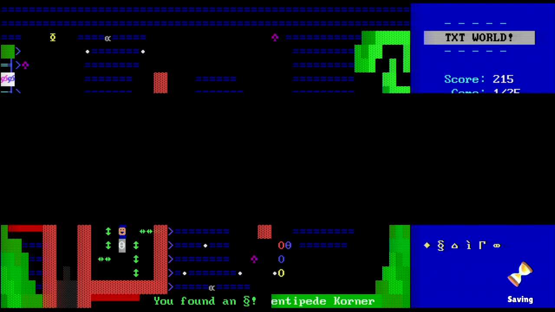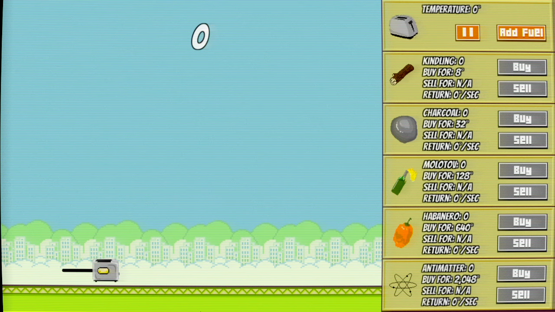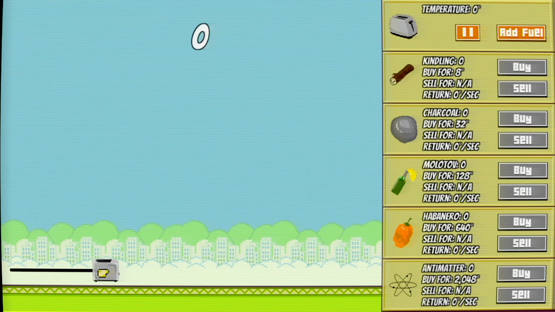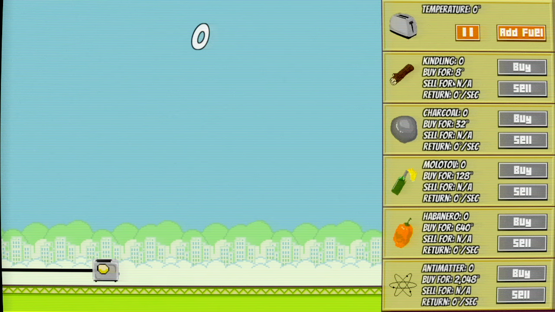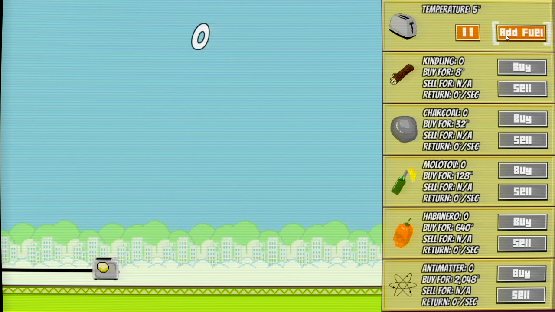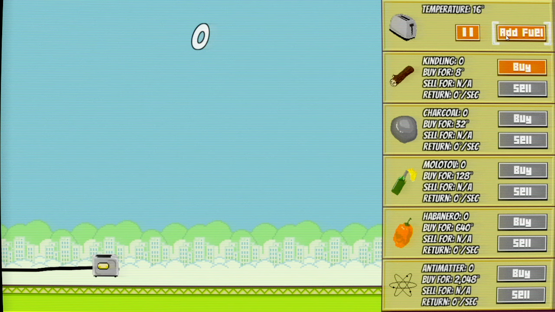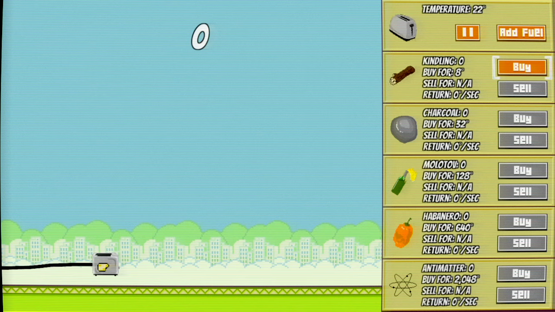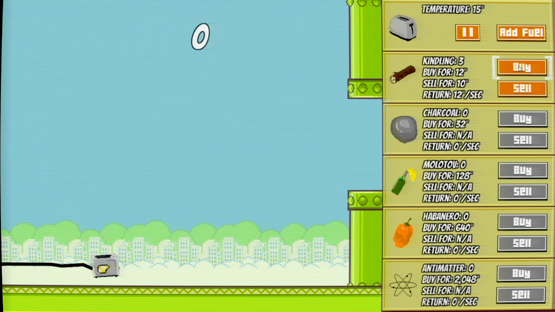And now it's heading here. Okay. Here's some more of this thing. All right. Is this a clicker? It's more than just a clicker. Okay. So I click to add fuel, which raises the temperature of the toaster. I can then spend that temperature to buy kindling, which then starts the temperature raising.